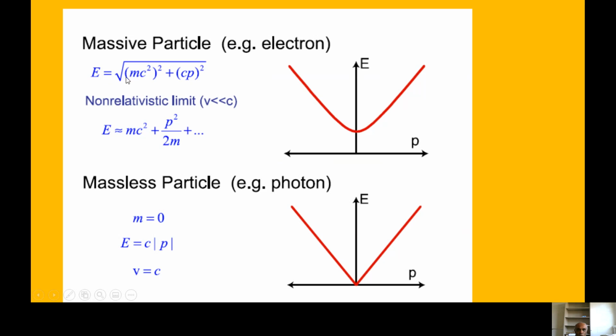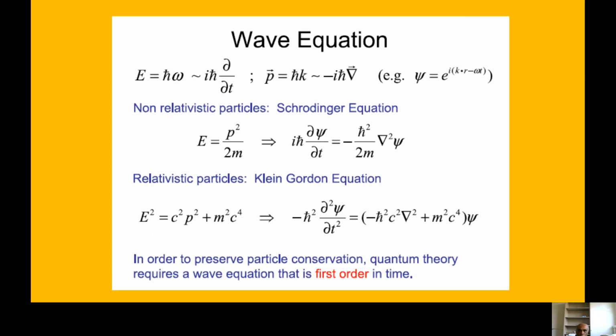But if you take something that has a mass, a massive particle, then using this equation in the non-relativistic case, for very small v, we can write this easily like p squared over 2m, so that gives you this parabolic behavior. This is what you expect for standard semiconductors that have a mass, like an electron, electron hole, or any other massive particle. But if you have a massless particle like in graphene, that's similar to a photon. We know in a photon we have this linear energy momentum relationship.